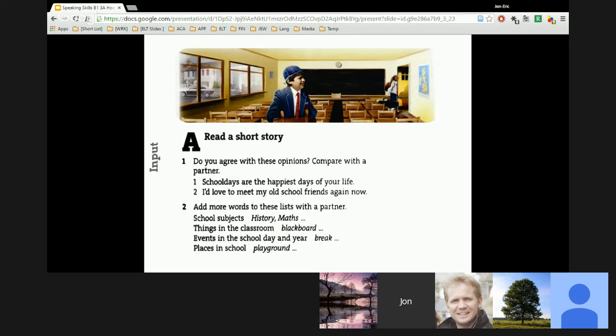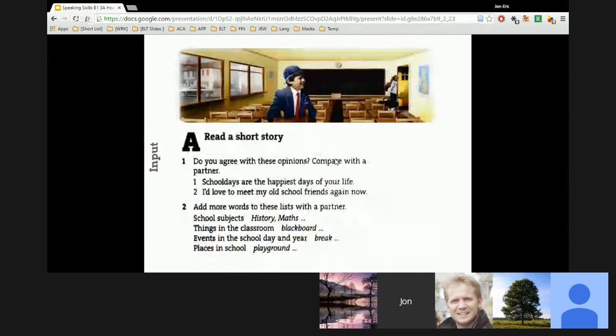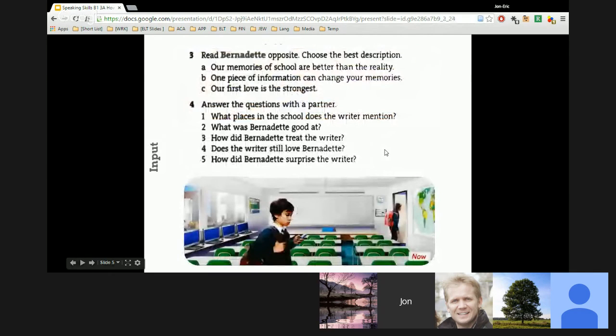Okay, Frederic, what else do you notice between then and now? Children used to wear uniforms, but today they do not. Good. They used to wear uniforms, but today they do not. Okay, David, what else is different? Look at this one. This is 20 years ago, and this is today. The classroom used to have a blackboard. True, but today? It has a whiteboard.